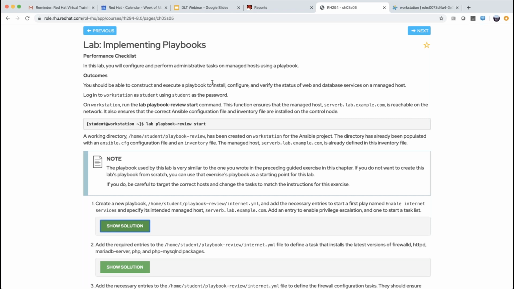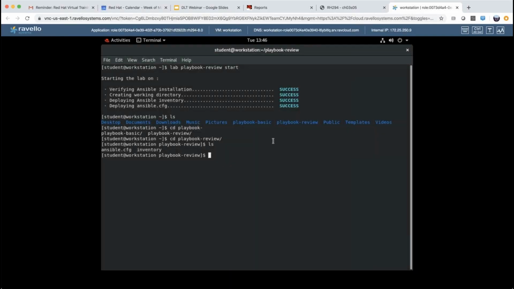In this case, I'm supposed to install, configure, and verify a web and database service. So that's my Apache and MariaDB services, and just making sure they're up and running. So I would go through this. I won't do that right now, but at the end, whenever I think that I'm done, I'll run the playbook. I'll do some of my testing, but the lab script will do the testing for you as well.